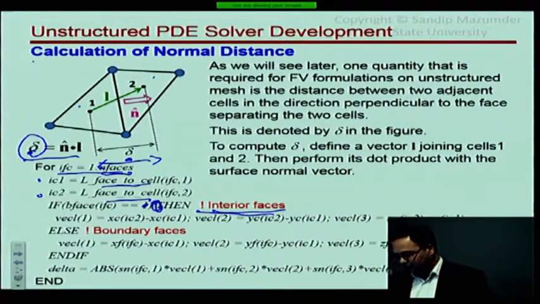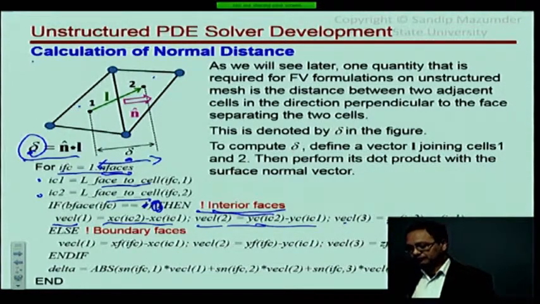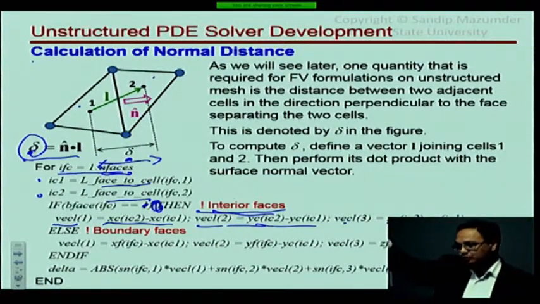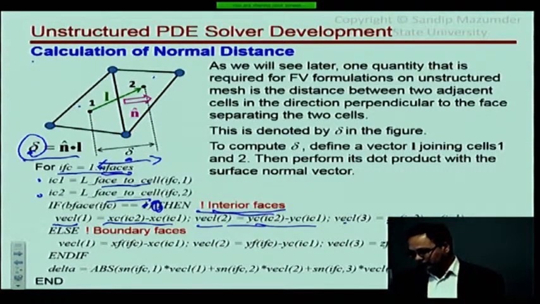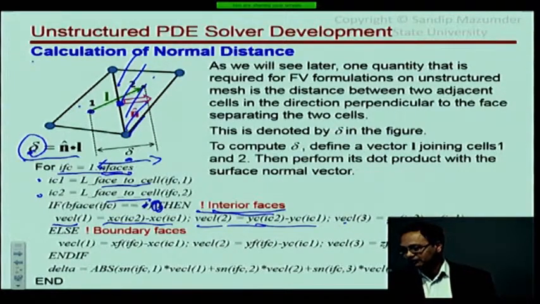So what it is then doing is calculating the L vector. You can see I'm calling it vec L. These are the three components. It's simply subtracting out the coordinates: the coordinates of 2 minus coordinates of 1, or position vector 2 minus position vector 1. That's your vec L. If it's a boundary face, instead, suppose this becomes a boundary now, then it's going to take the face center, wherever that is, minus the cell center. So it's now going to calculate the normal distance up to here. That will become your delta, if it's a boundary face.